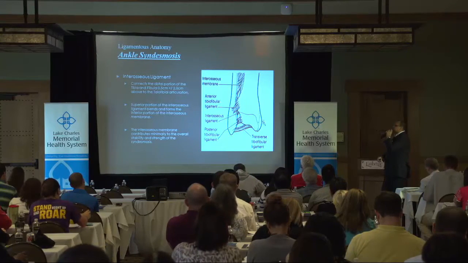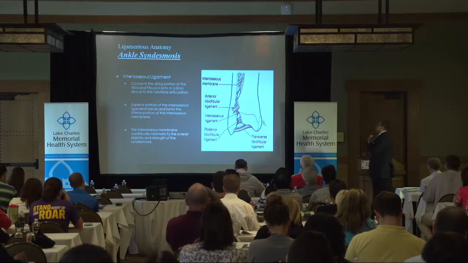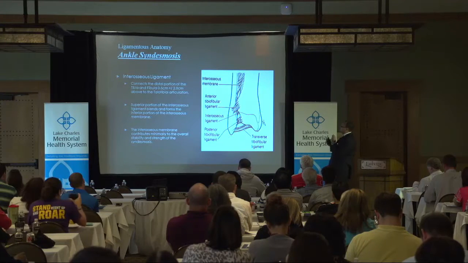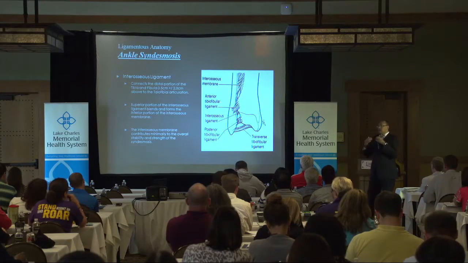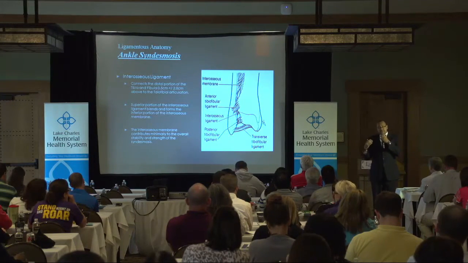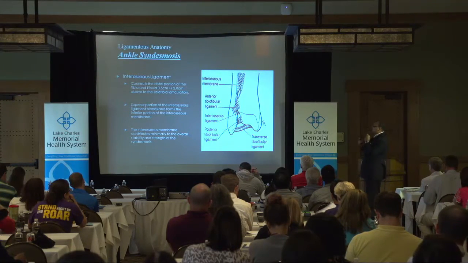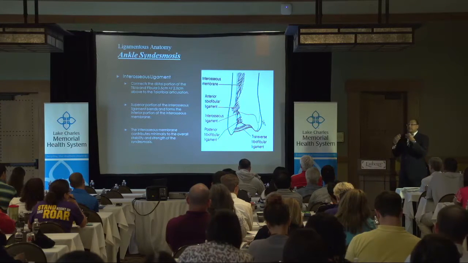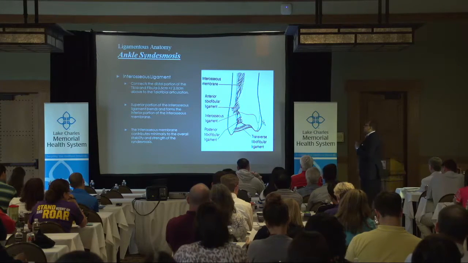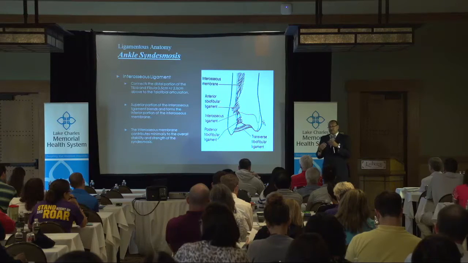And lastly is the interosseous ligament. Interosseous meaning between osseous bone. It's about 0.5 to 2 centimeters proximal to the talotibial disarticulation. This is kind of where we aim when we're actually doing a syndesmotic repair with a screw or with a suture anchor in the event it is severe enough to require surgical intervention.